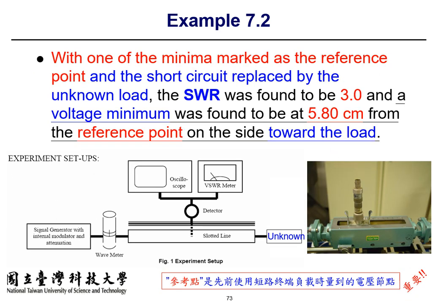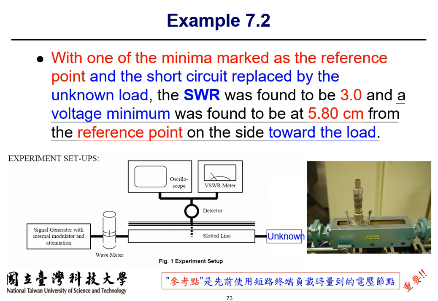So here to the right is a picture. As you can see, you can use a coaxial cable attached on the top of the electrical field probe. And you can see there are two connectors. We call them flanges, a flange connector on the right and left. To the left, you can connect it to the signal generator, and to the right, you can connect it with different types of termination. All right, then here is the description about example 7.2.